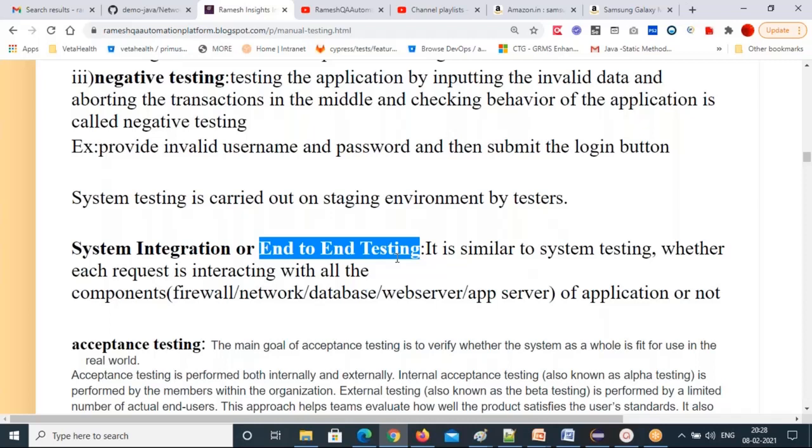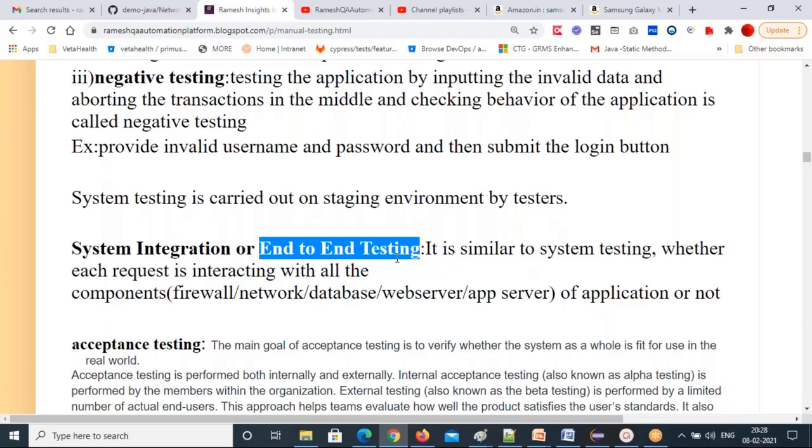Okay, so suppose, in the end-to-end flow I told you about Amazon, you are searching for a product. Searching for a product means the logic will be targeted. Logic is what? The application layer, the middle layer, and it will go there. And content display is in the web server. So whether it is there or not, if it is there, the requested product will come down here. Then you want to add to the cart.